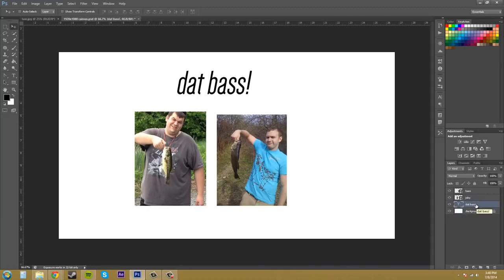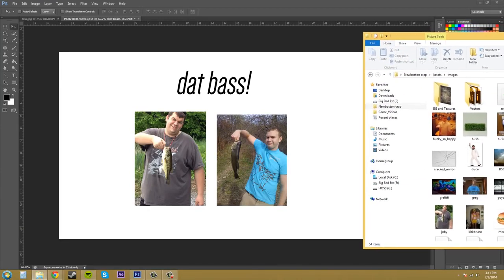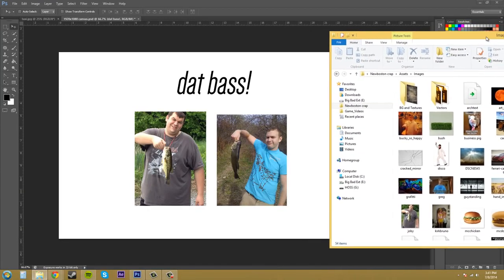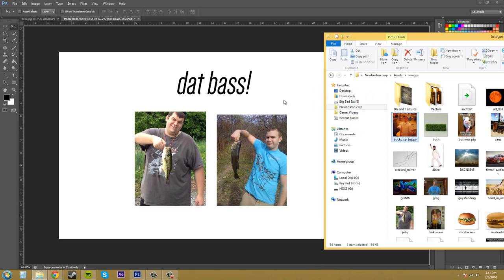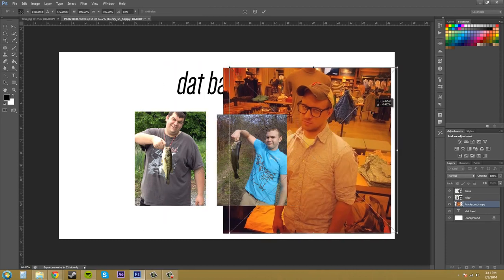The next thing I wanted to show you is that you can take images that you have in your Windows Explorer or in your Mac Finder and drag them onto your canvas, and then it'll insert a layer for you also. I've got the Explorer open right now, and I'm just going to bring it over a little bit so it's not taking up the whole screen. I'm going to grab something and drag it right over, and it'll place it here for me.